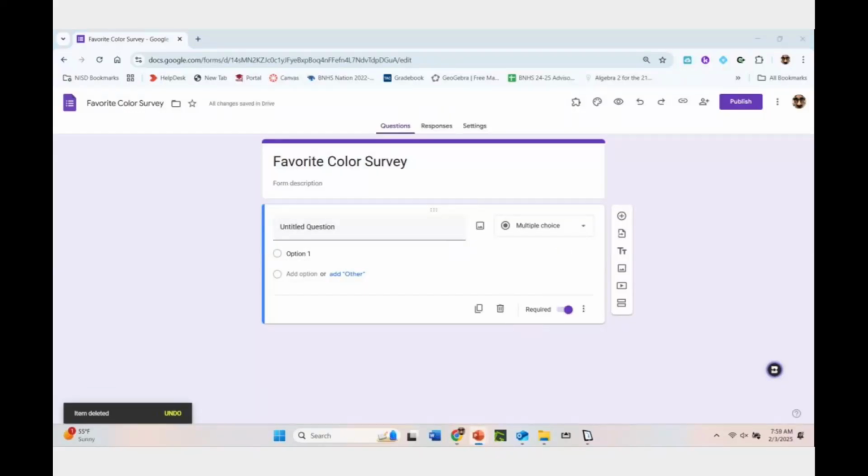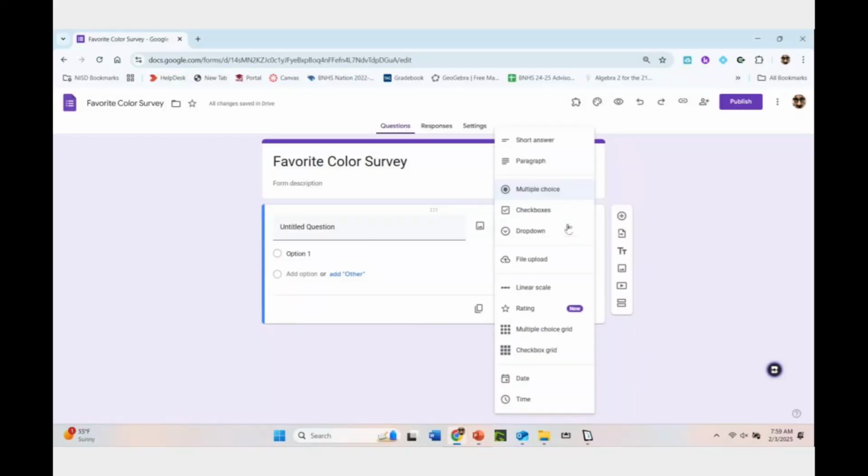So I'm going to create the same survey for the purpose of this assignment. To make our organization easier, we're going to use multiple choice options, like it's already selected up here. You can use a Google Form if you didn't want to do a survey, or maybe you had a quiz or test that your teacher used on a Google Form, and you can choose how you want your responses to be. We're going to use multiple choice because it's going to make our organization a lot easier. We don't have to sort anything.